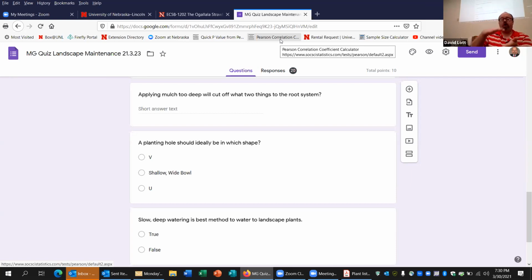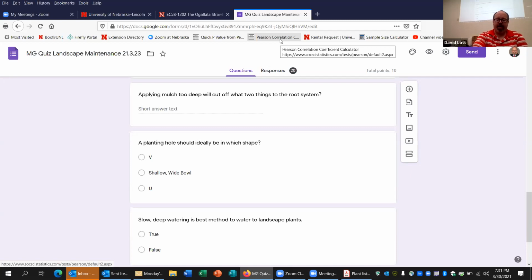Have to be, because you don't want to plant them any deeper than that soil level is. And sometimes in your containers, especially with trees, the root flare has been buried, so you got to pull to find where the root flare is and then plant it no deeper than that. And so your bowl needs to come out as a shallow bowl so those root systems can get started and take off.